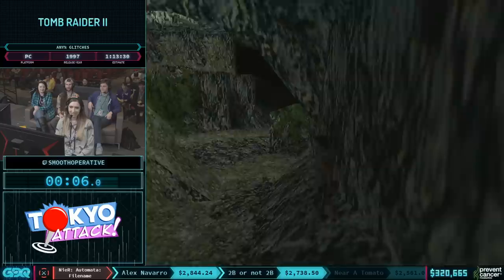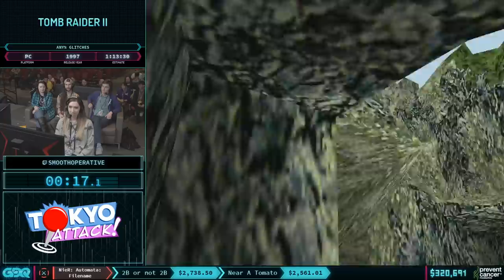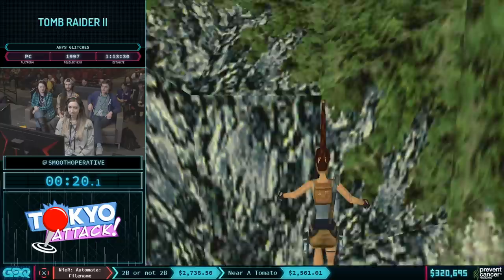Okay, so we are starting off the game in a level called the Great Wall, and Lara has gotten word that there's a magical dagger here, and she's on her way to find it.